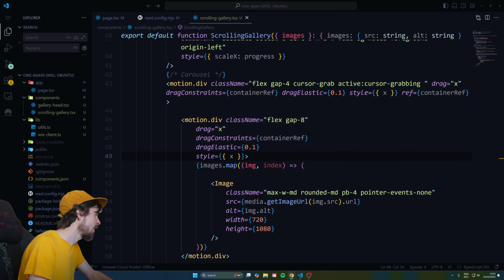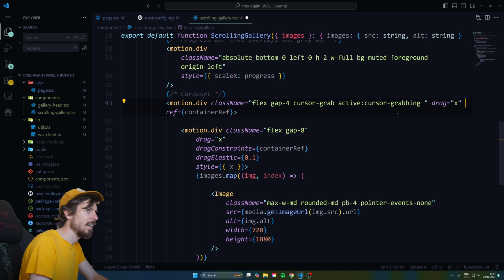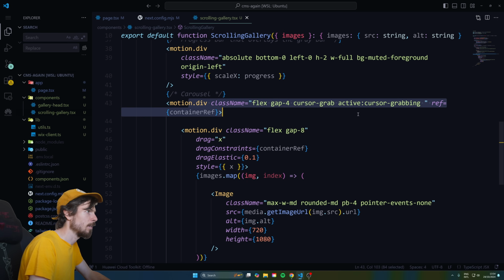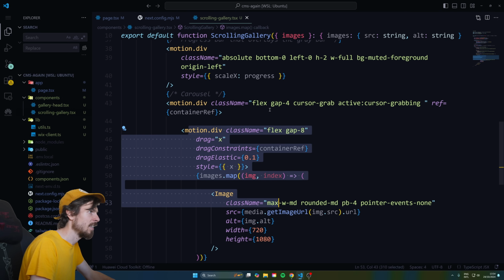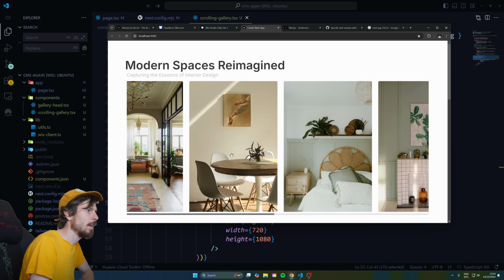Then on this top one, we'll remove everything: the drag constraints, drag elastic, the style, and the drag X. Let's keep this simple and add it within here. All right, let's see if that works. Refresh. Oh, there we go.